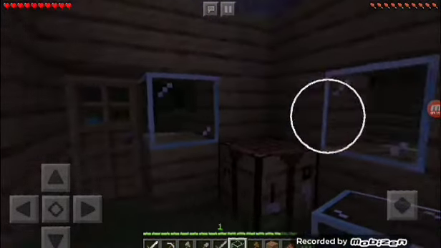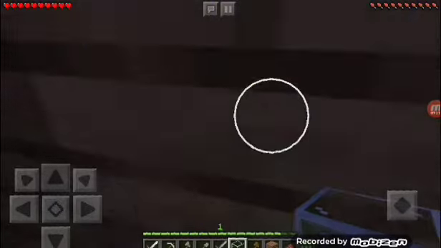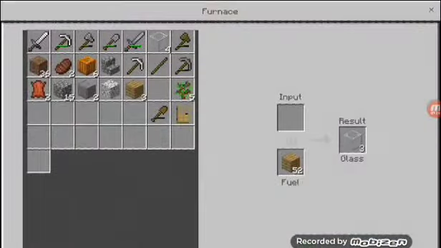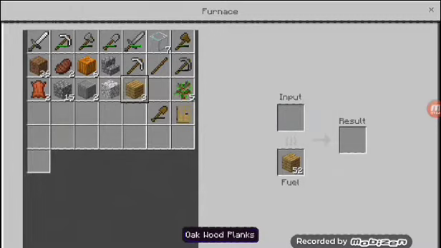So, hang on, I want to smelt something just so we can have some light. I want some light. Come on, smelt. Sticks. Want to smelt sticks. This. Door. Yeah, no, you can't. That's a shame. I wanted to smelt something.